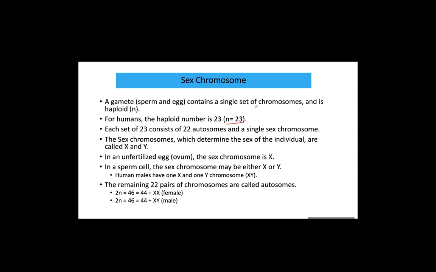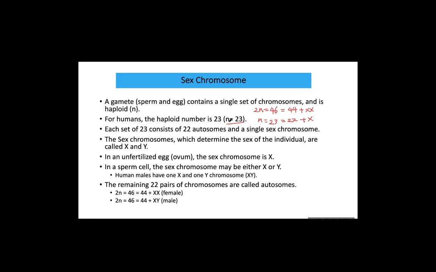So let's think about diploid again. Diploid is 2n equals 46 chromosomes. This can be written as 44 plus 2 sex chromosomes. In the case of a female, it is going to be XX, right? Now, when you think about haploid, you just divide by 2: 23 equals 22 plus X. So the oocyte or egg cell has 22 plus X. This is the configuration of the chromosomes in the gamete, in the egg.